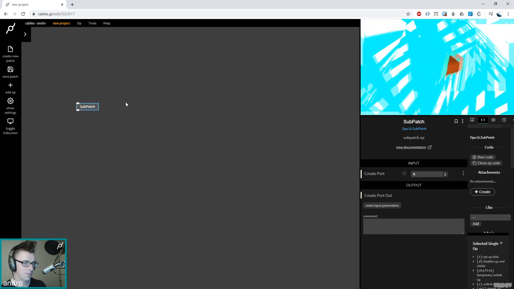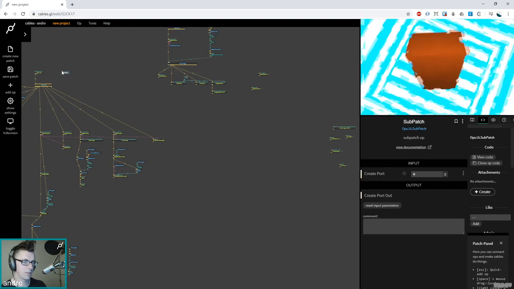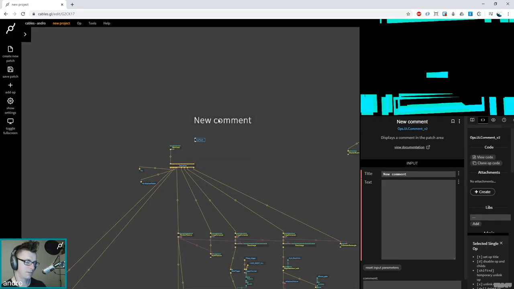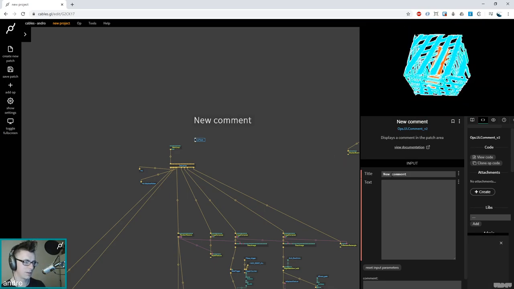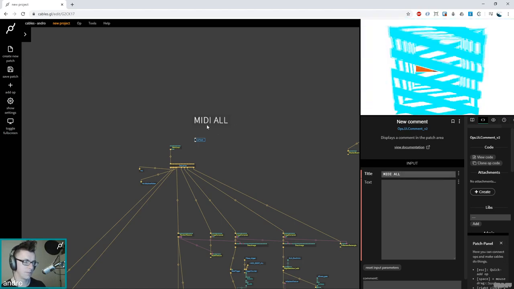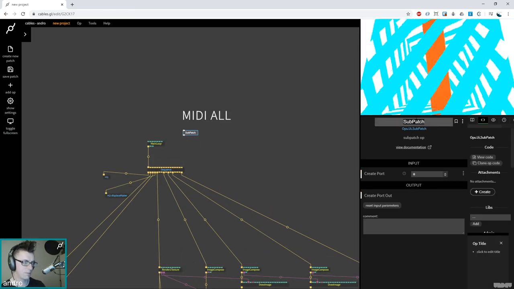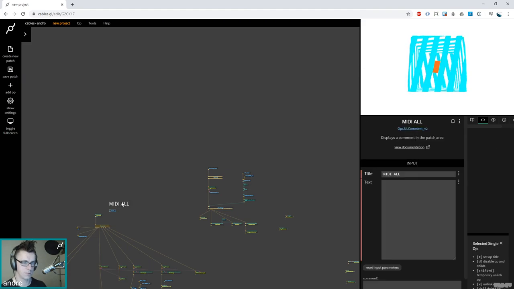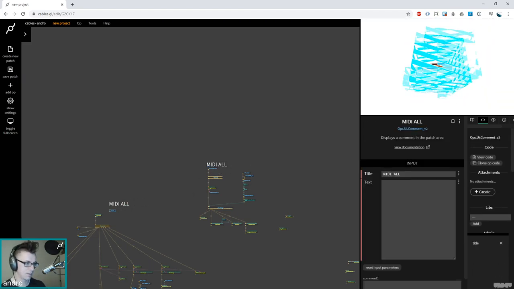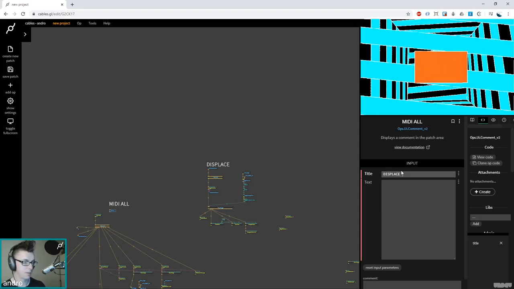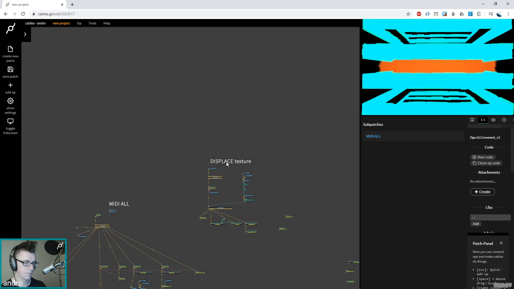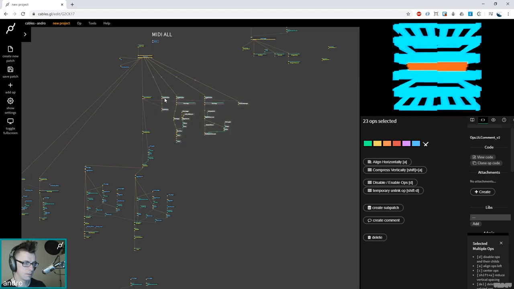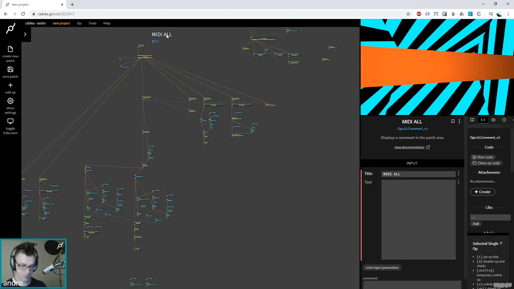and we now have this subpatch here. Let me zoom back out, and I'm going to put it near my main loop. I'm going to make a comment op, because this logic is kind of done for now. So a lot of these abstractions that you saw down here, I could also do this, but I didn't want to right now. And I can also click the subpatch and say MIDI all like this, but I just like to have comments so things are really kind of clear. So let's just comment this kind of stuff. I'm going to say displace texture. Okay, and here we have the post effects.